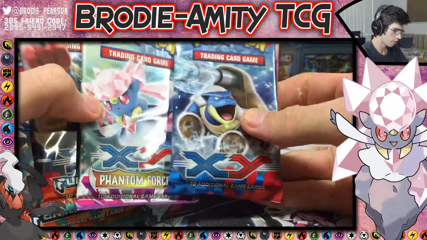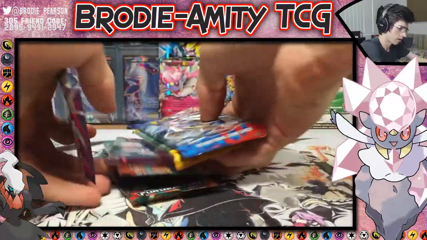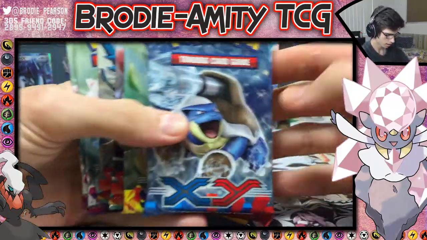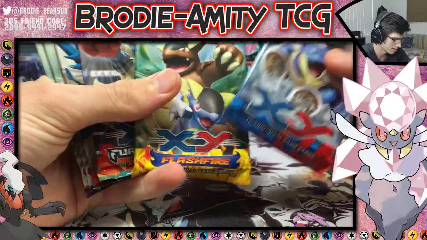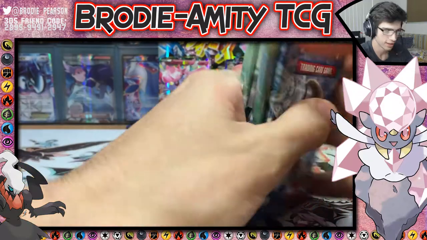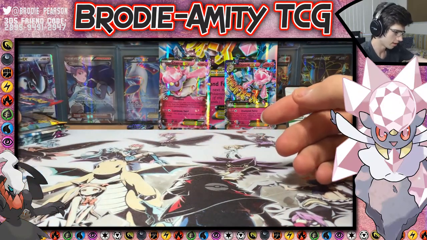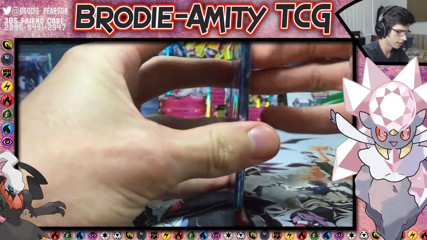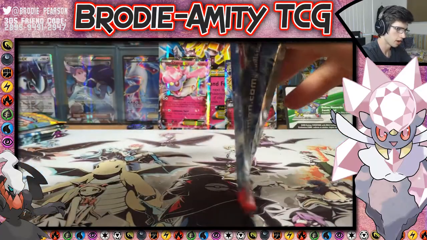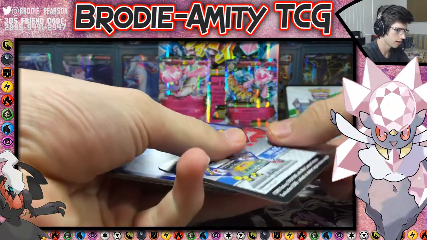So I'm going to go from oldest to newest. So what's that go? X, Y, that, and then that. So we got Venusaur, Blastoise, Mega Kangaskhan, Lucario, Mega Heracross, and then the 2 Diancie packs to go in the Diancie box. Or Diancie. Make it sound a little bit posh. But anyway, let's go, the main event. So that's nice. I do like the look of the cards, the Mega Diancie and the regular Diancie.